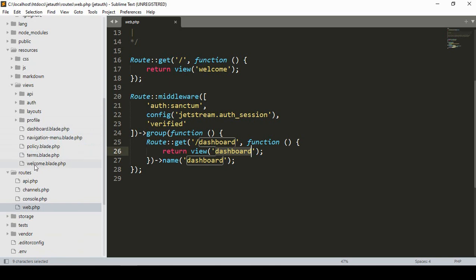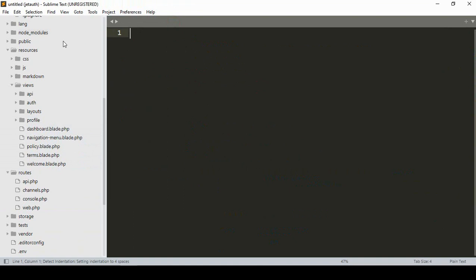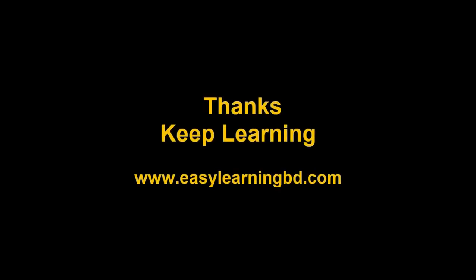By default, when you install Laravel, that is one of the welcome pages. Okay, so now we have to configure our database. We have to create a database, and we have to configure this database, then we have to migrate. Then everything will run successfully. So I will do this work in our next video. I will show you those things with a live example. So thanks for watching, and I will see you in the next video.